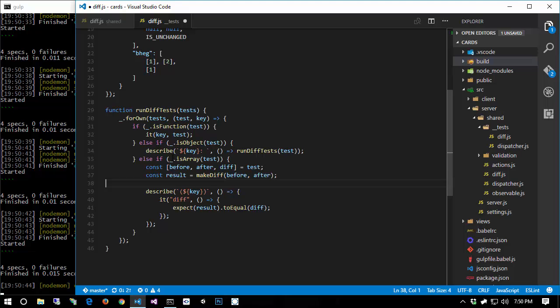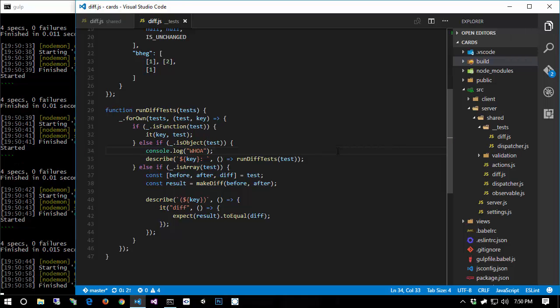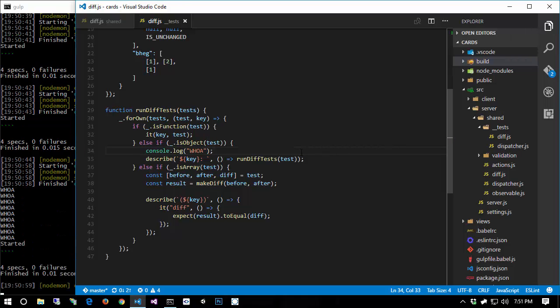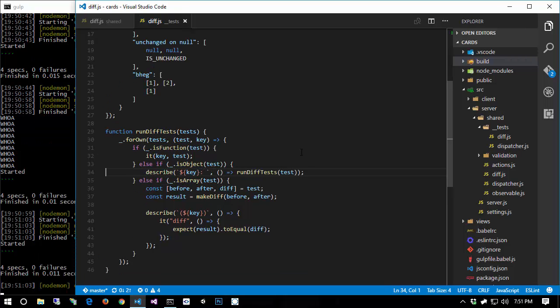Seems like isArrayTest is never returning true, which means that it's possible that our recursive function here isn't quite working. So we'll say console log, whoa, or maybe, no, I got that right. So it is recursively going through, oh, I'm an idiot. I forgot. I'm going to leave this in because this is a very valuable lesson.